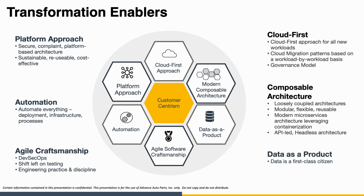We adopted a SecOps approach and had teams grow in that space as well. In terms, we shifted left in many things, especially where testing was concerned. We made sure that we also included performance testing in our OpenShift pipelines. We tried to make sure that security was built into every part of our application development, as was observability, monitoring, as well as alerting, so that we were building code that was resilient and operationally ready. And when we did have cases of issues in production, we were able to triage them and get back to business as quickly as possible.